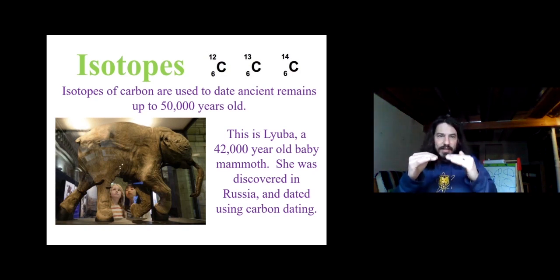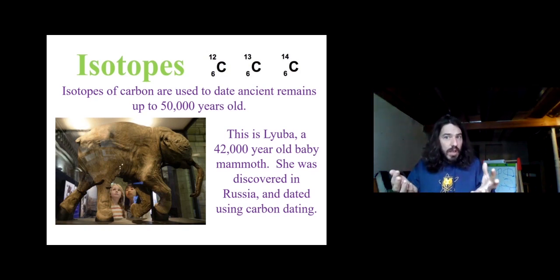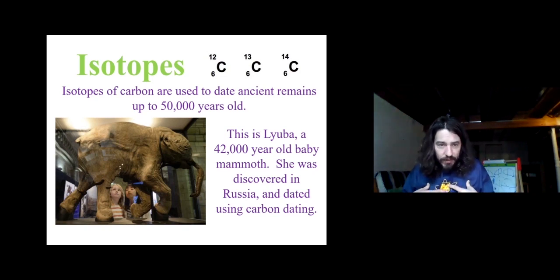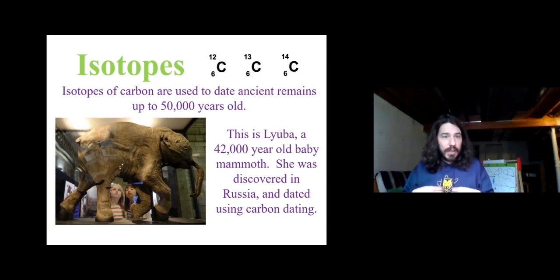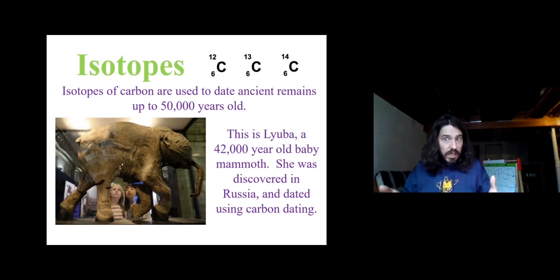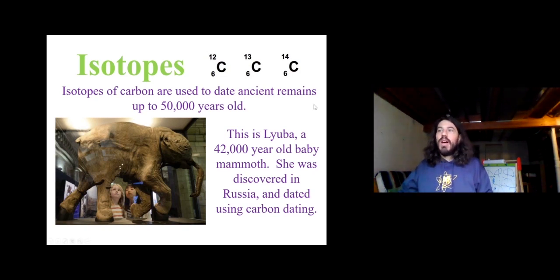And so this balance that exists in the atmosphere is upset. The carbon-14 in my body is decaying, and it's not being replaced because those cosmic rays are not getting into my body and reacting with nitrogen in my body. And so if you look at the relative amount of carbon-12 to carbon-14 in my body after I die, then you might be able to tell how long ago I quit adding new carbon-14 to my body. And this works really well for samples up to about 50,000 years old. And so this is an example of a baby mammoth that is almost that old, right at the limit of our carbon-14 dating.